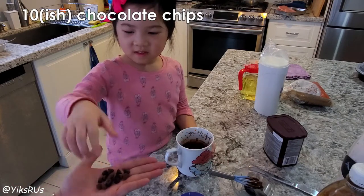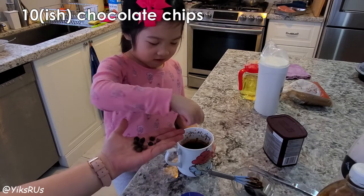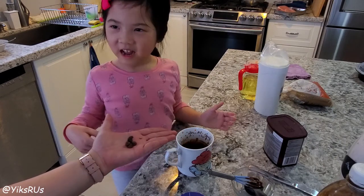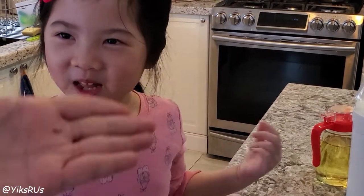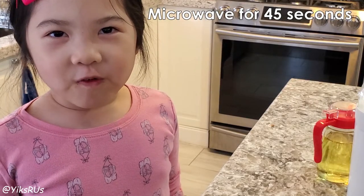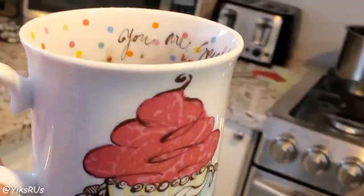And now let's add the chocolate chips. So you pick 10? 10 or so. 1, 2, 3, 8, 9, 10. Oh no, there's extra. What should we do? 9, 9. In the microwave for 45 seconds. Remember to get your mommy or daddy to help.